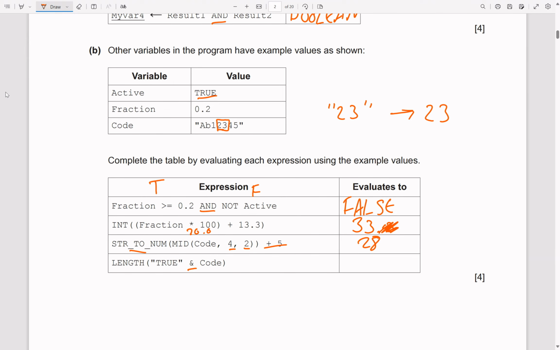Right, so if we think we're going to have this then, in fact, hang on, yeah, not code, it's going to be true. Right, so let's count how many characters. Of course, true is going to be 4, then 5, 6, 7, 8, 9, 10, I think 11. Yeah, is that correct? Hang on, let me count again. So I think 3, 4, and then 4, okay, so that should be 11.